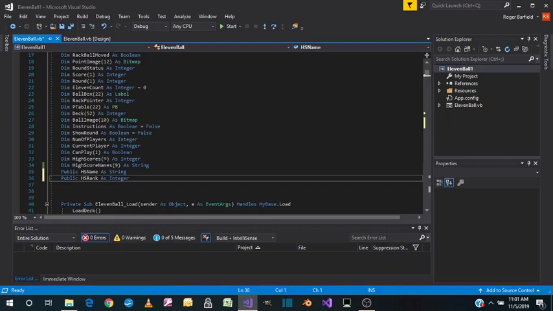So basically, when we pull the, I'm going to call it the high score form. When we pull the high score form up, we'll be sending the ranking to it, so it can show you what position you ranked at. And then when the user puts the name in there, it'll be going into the high score name that will be passed back to this form.